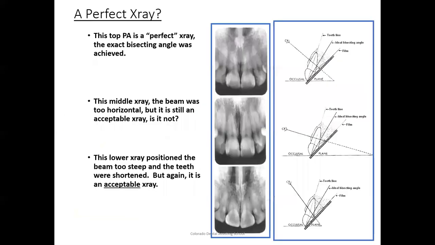This is giving you an example of the foreshortening and elongation that I was telling you about. So you don't want to elongate it where it's stretched out or foreshorten it where they look really short. So this is the same patient, and they've taken the x-ray 3 different ways as far as their angle goes. So what it's showing you is exactly where the x-ray head should be pointing. And when they bite down on the ring, the bar will point the exact same angle. So you want to pay attention to that bar.